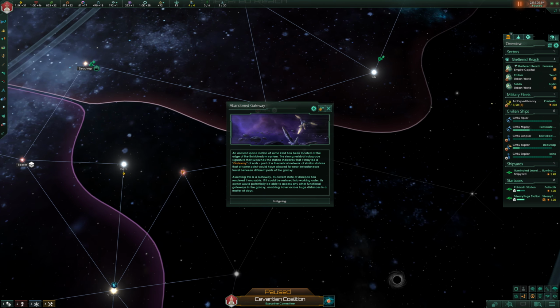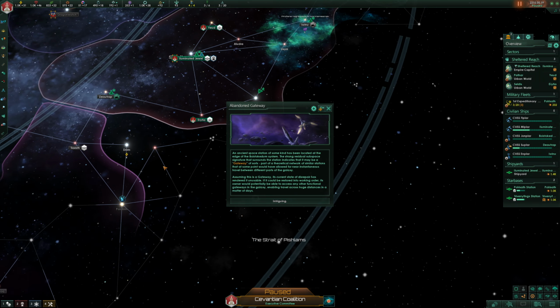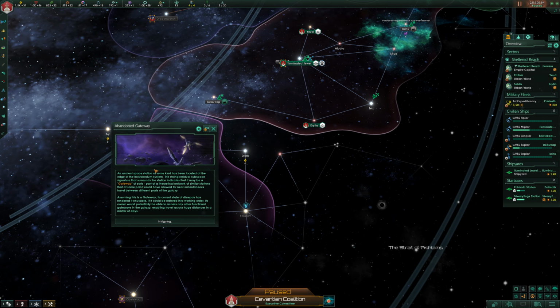I guess it's this one that we were just moving into. Seems to be. Okay. The strong residual subspace signature that surrounds the station indicates that it may be a gateway of sorts.